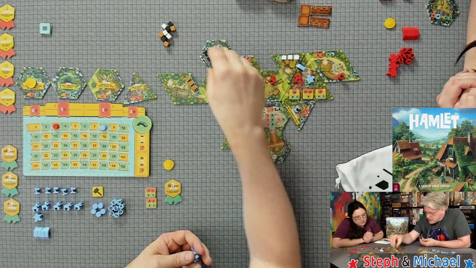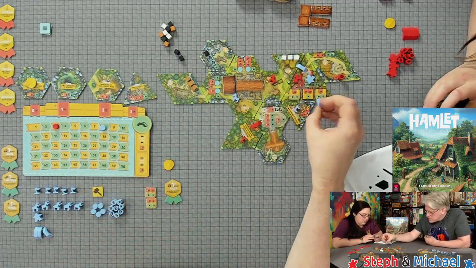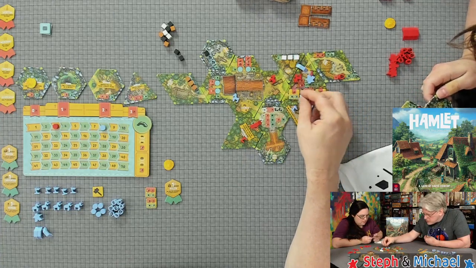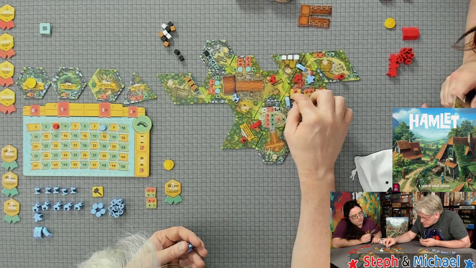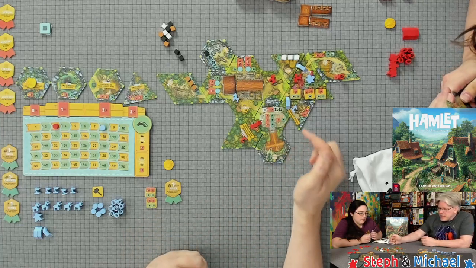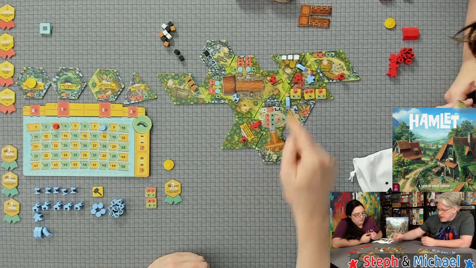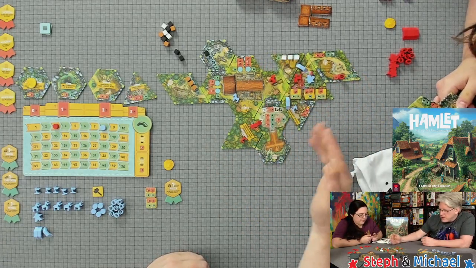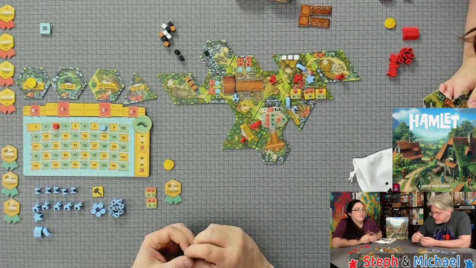First thing I'm going to do is to build my road. Off in between there. Yeah. It's actually off in between here. And the reason I want that is because I can't go this way for my longest road. I have to go around either this way or this way. Hopefully I can build off either one of those and make it worth my while.